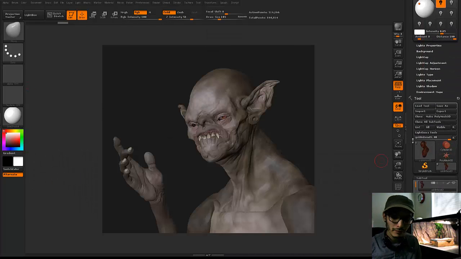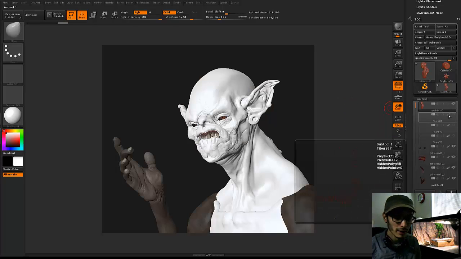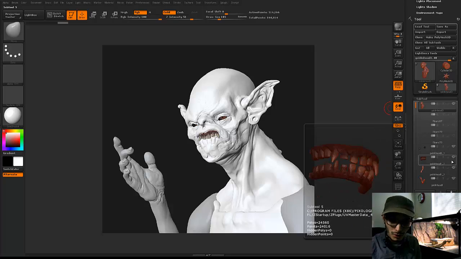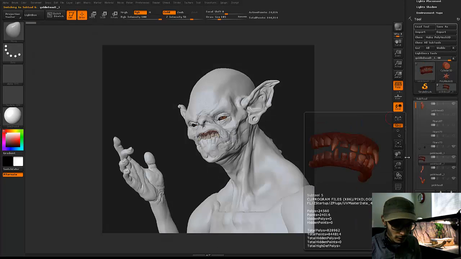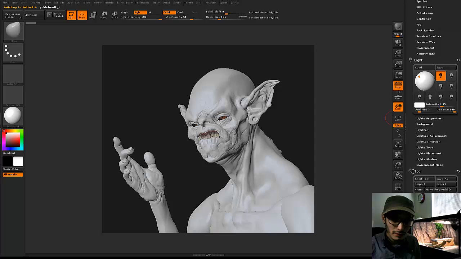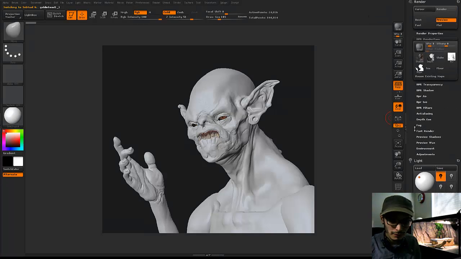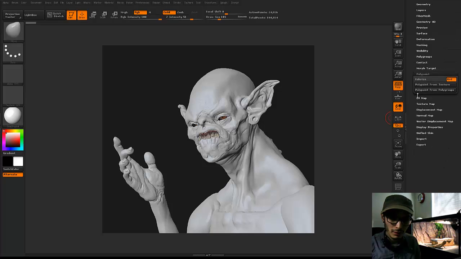So what I'm going to do is turn off my poly paint information on all these guys here. Why did it not turn off on that guy? Paint.